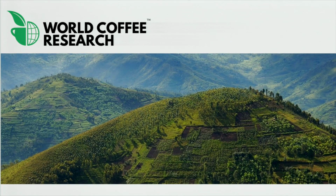Now, these very same experiments grew into the organization that we now know as World Coffee Research. And Dr. Schilling is still at the head of World Coffee Research. And he knew from his experience as World Coffee Research tried to develop new genetic varieties of coffee to be adapted to climate change, etc. The really important work that WCR is trying to do, they knew that the first thing that they needed to do was develop a better tool for assessing the kind of things that we were curious about in this kind of research. And we knew that the system that we were using wasn't appropriate for the task.